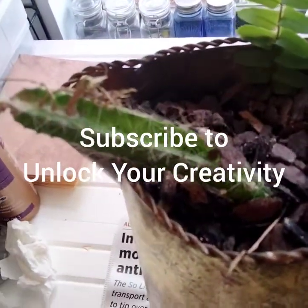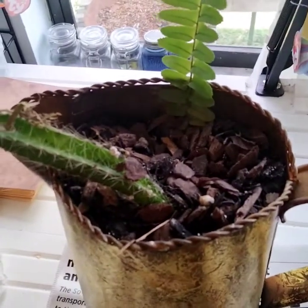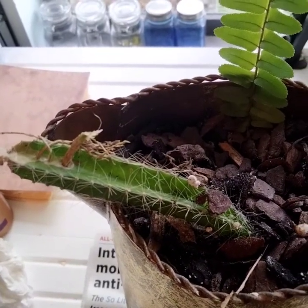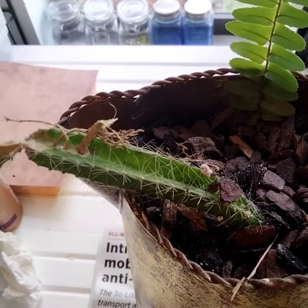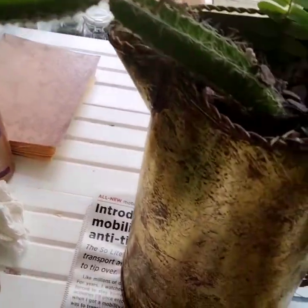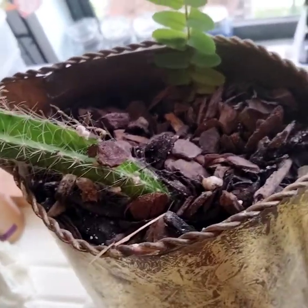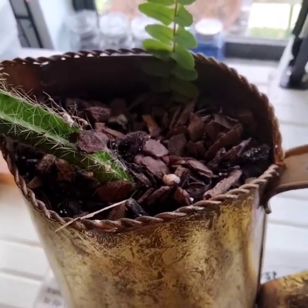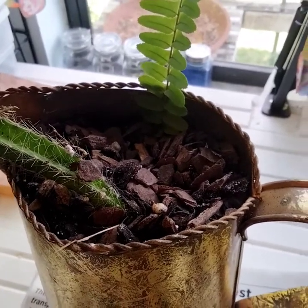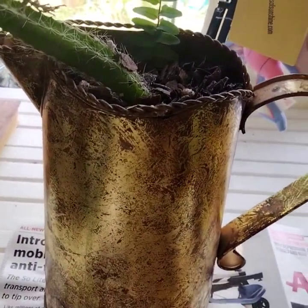What it started doing - you see those are roots - the table it fell on was a slate tile top, and it was actually growing roots into that groove. I just cut it off, which I'm sure won't hurt it, and it has other little roots coming off of it. I put one end into the soil. When my friend gave me the plant it came with two or three of these, and very quickly it starts producing more and it cascades. That's why I put it in this tall pitcher, because she says it's going to be a cascading one - you don't want it in something short and stubby.